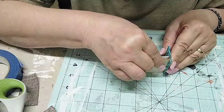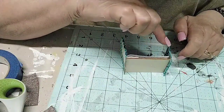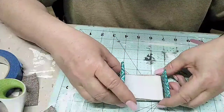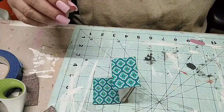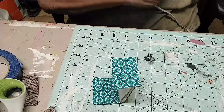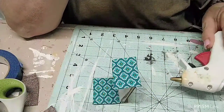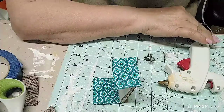The thing with the hot glue and the miniatures is that it leaves a rift. And you know, you're actually right. On this bottom piece, I could use the hot glue because there's that little gap in there. So I just might do that. Yeah, I just might use the hot glue on this one because it's being a pain in the neck. And I do use hot glue, but I try not to use it on the miniatures because it dries a little thick and it's hard to get it thin. I have my little glue gun, but I have a wooden one that does hot wood glue.